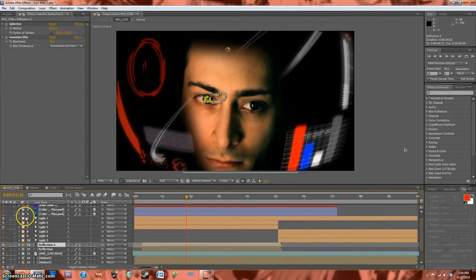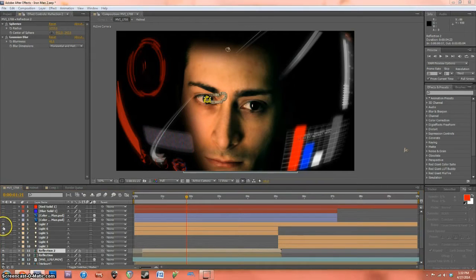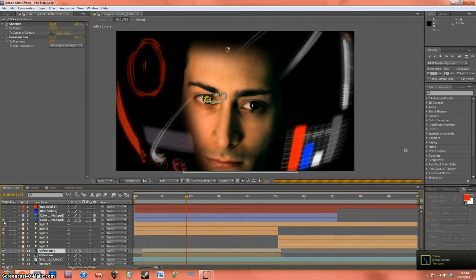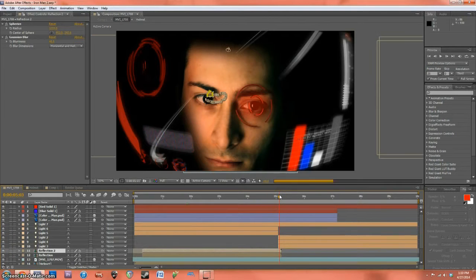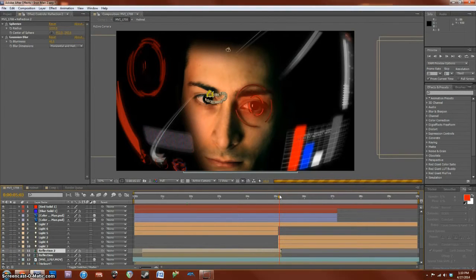This light is just for the circular white thing that goes around the subject's face. As it goes past the subject, the white light streams on his forehead and then disappears as the circular area goes away. And these are the two eye areas that I added late on in the project, and these are tracked to the subject's eye, and then the position and rotation of these circular images changes as the sequence goes on, and I've also added a red area so it looks like it's casting a red shadow on his eye. And now if we look at the second part of the sequence here, we'll see the blue lighting effect.